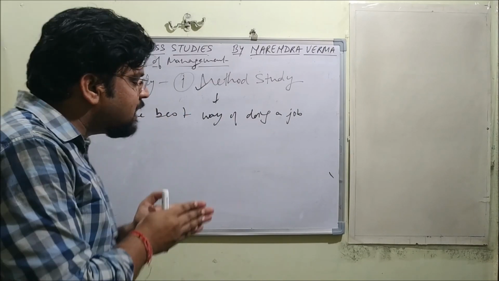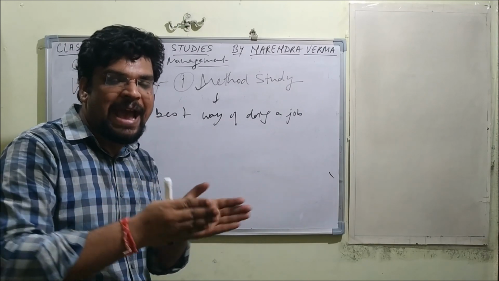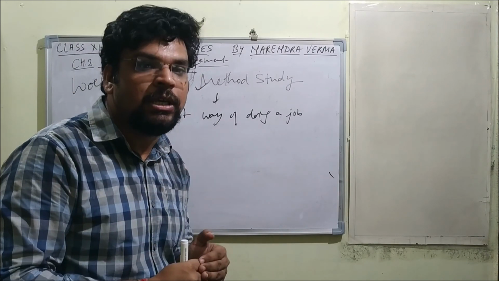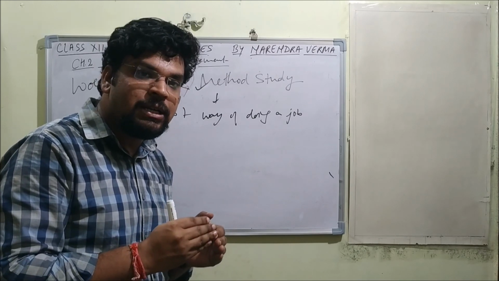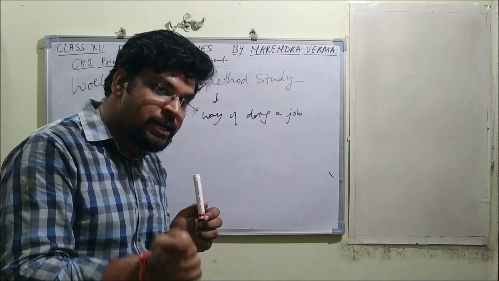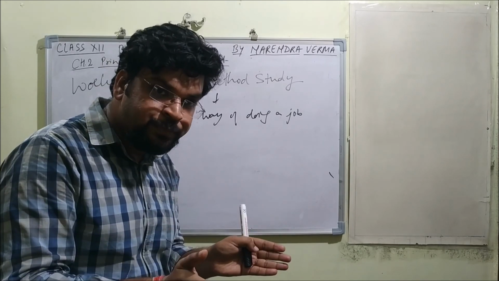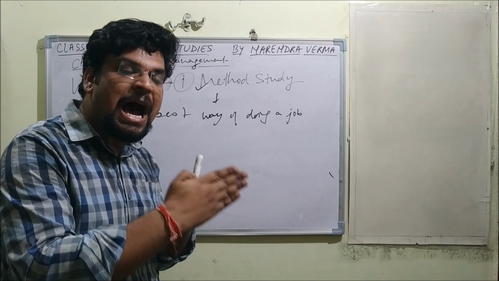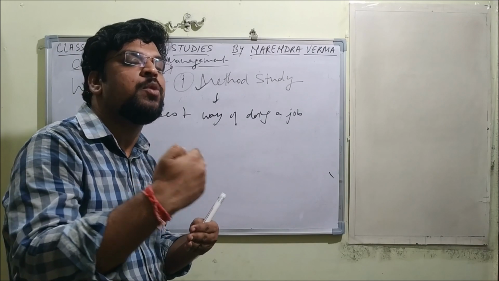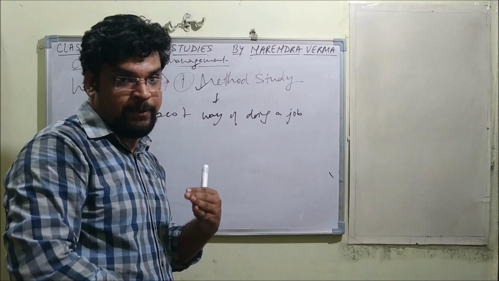It means the work is divided into small tasks or pieces or operating activities. And for each and every activity, F.W. Taylor said that each and every single task should be studied properly. Critical analysis should be done from all aspects, and after that we need to decide how this particular task can be performed in the best way.